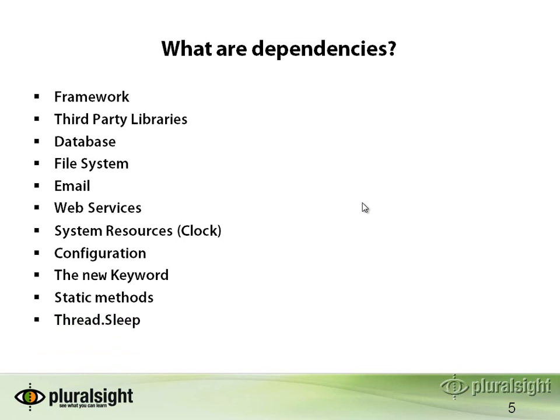Thread.Sleep can also be a dependency, as well as the use of random. It can be very difficult to test code that is supposed to give you random results. So if you specify an interface that you use for generating your random values, then in your test you can override that interface and say, well, if the random value is this, then I should expect this result. And similarly, it allows you to more easily test so-called random data.